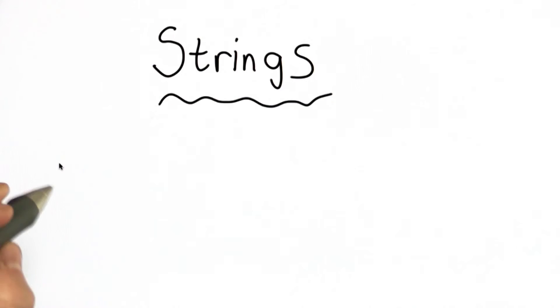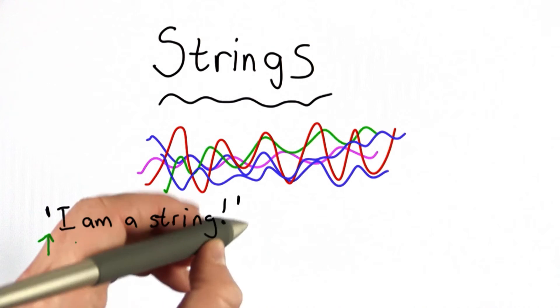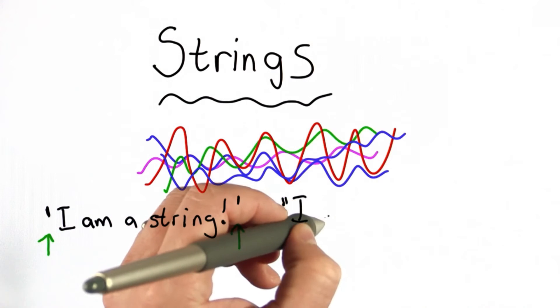And in Python, that's what we call a string. A string is just a sequence of characters surrounded by quotes. So here's an example of a string in Python. It starts with a single quote, has a sequence of characters, and anything we can type on the keyboard can be in a string, and ends with another single quote. The string is the sequence of characters between the single quotes.